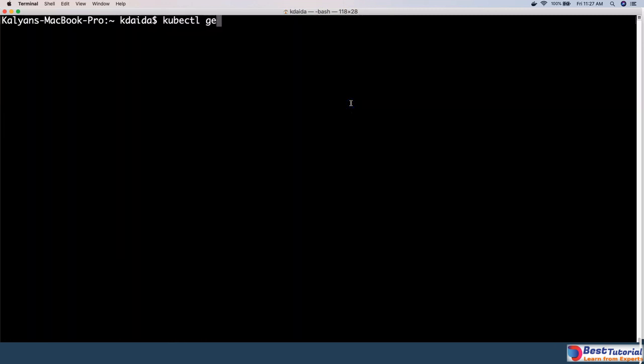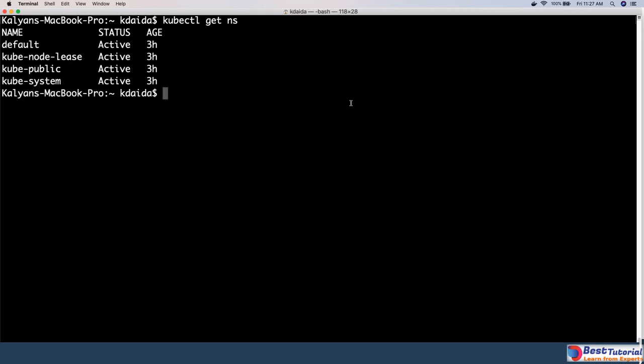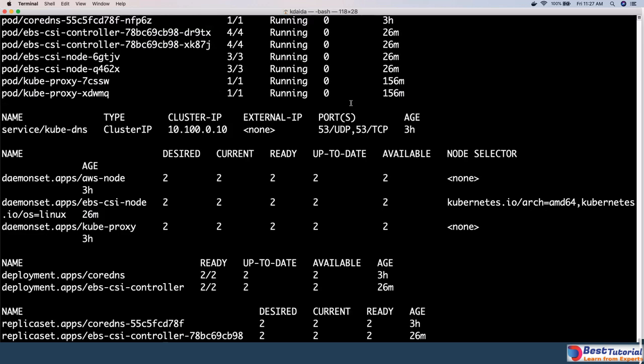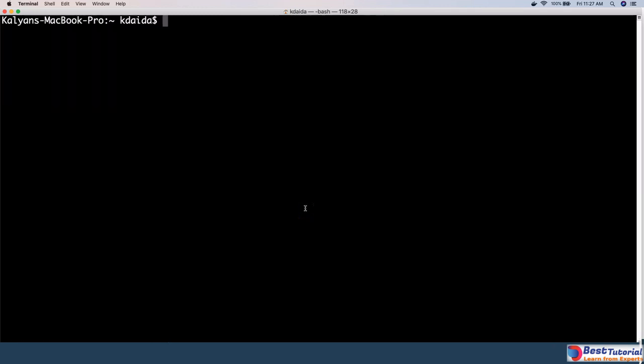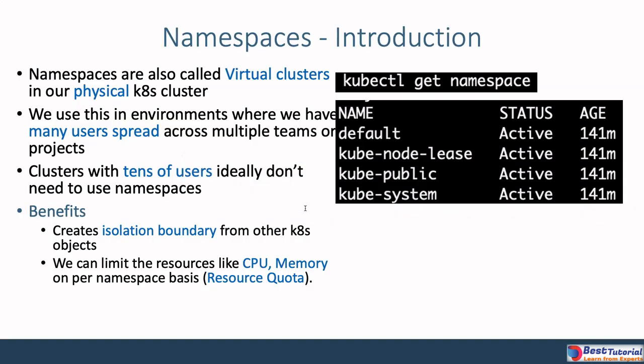With kubectl get namespaces, you can say ns is the alias for namespaces here. In addition to that, what we have done just now is kubectl get all, and then hyphen-namespace we have given. You can even give -n and then kube-system, and the output should be the same. So get all objects from kube-system using -n. That's about it. Now let's come back and move on to the next slide.